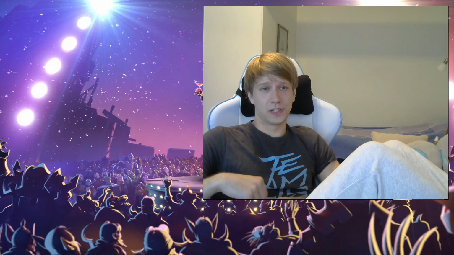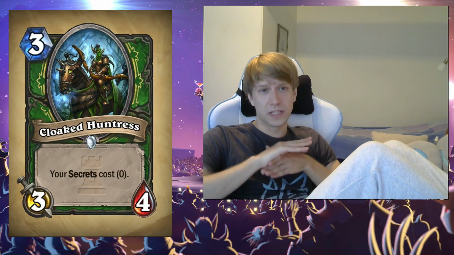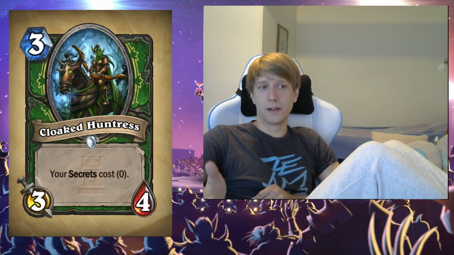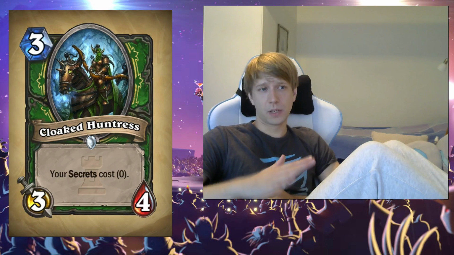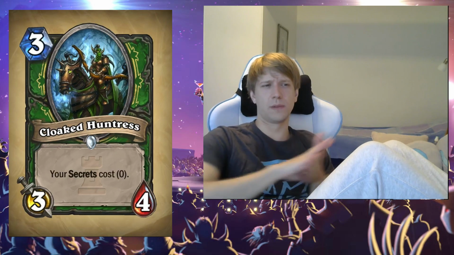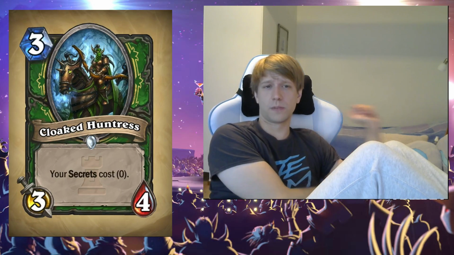Yeah, I mentioned this shortly on the previous card. Cloaked Huntress, 3 mana, 3/4. Your secrets cost 0. This card is definitely very, very good. Just the 3/4 stat line for 3 mana on its own is really good. It's very solid. It's not a 4/3, it's a 3/4. A 3/4 is a lot better than a 4/3, because 4/3s die to things like Frostbolt and Wrath and all that stuff, and also 4/3s tend to trade pretty badly with a 2-drop. So this kills a 2-drop or a 1-drop and it still survives.